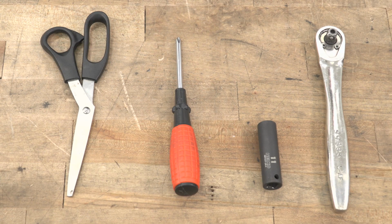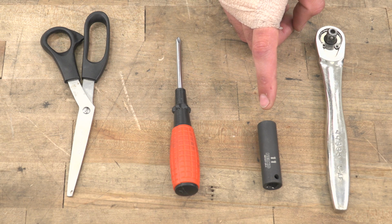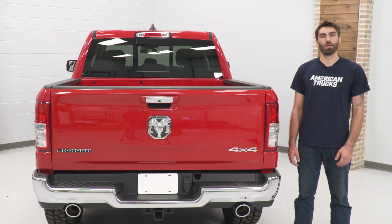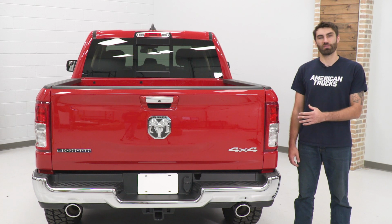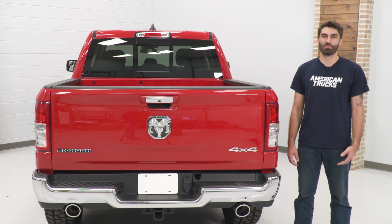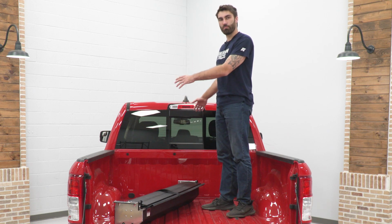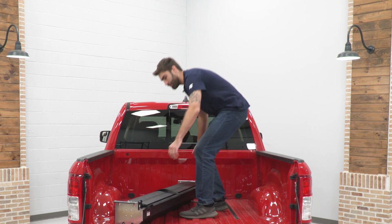Tools required for this install include a ratchet, an 11mm socket, a Phillips head screwdriver, and a pair of scissors. What's up guys? Today we're going to be installing a retractable bed cover on our Ram 1500. So let's get right to it. So our first step is going to be to lift our canister into place next to our bulkhead.